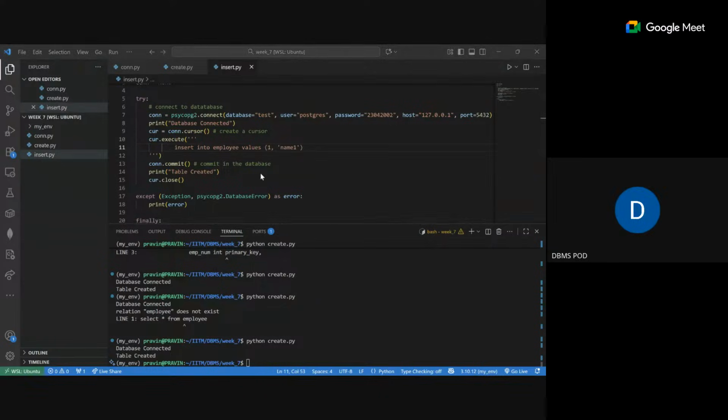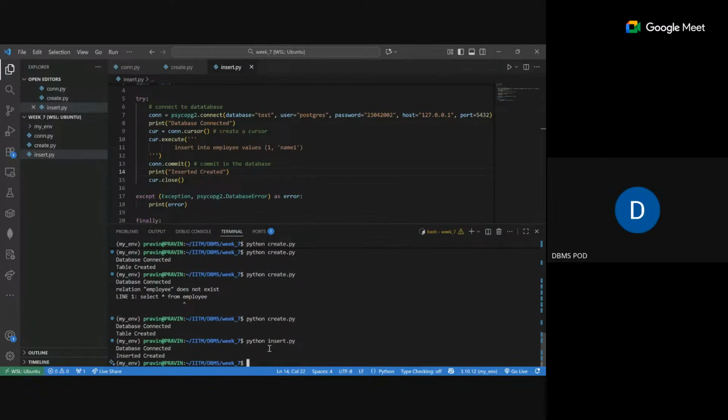So let's try to insert this. And you have to commit it. If you are inserting, creating or updating something, you have to commit it. Now I'll execute this one. It says database connected, so this got successfully inserted.